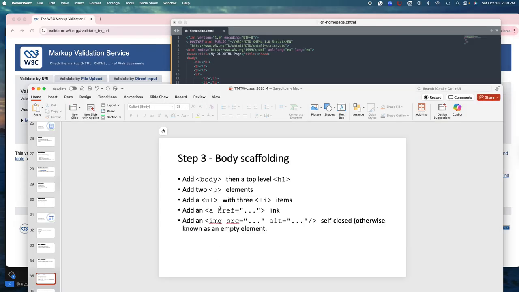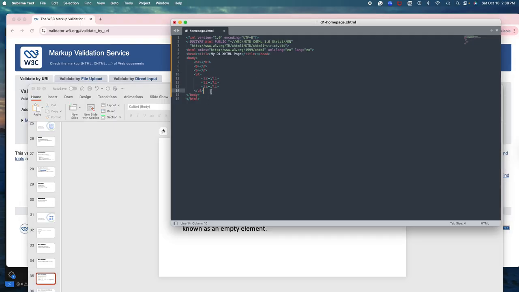What else do I need? I need an href to another website. So I'm going to create another paragraph to put my href inside. So I'm just going to go here, enter, and do another paragraph, p, close my p, and I'm going to backspace into my paragraph, and I'm just going to put that anchor tag.